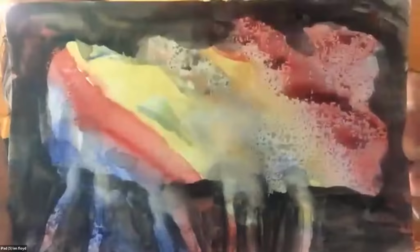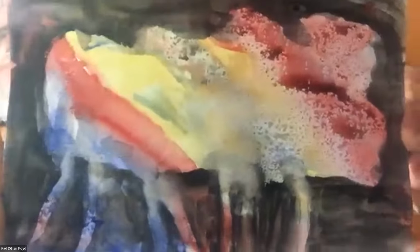Okay, Len's got something. I was doing mine and all of a sudden I realized that I wasn't doing trees anymore. It came into some kind of a herd animal. I don't know what it is. I was going to say, it looks like a herd of cows or sheep. That's really nice, Len. I like that. Sometimes accidents happen.